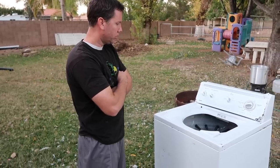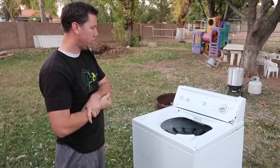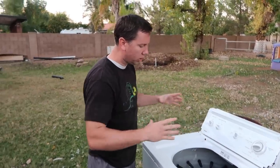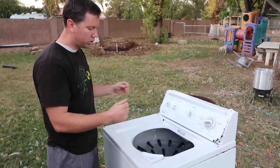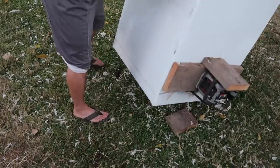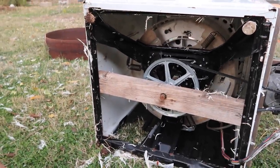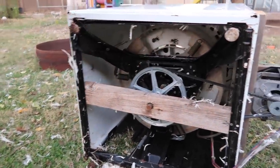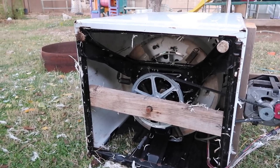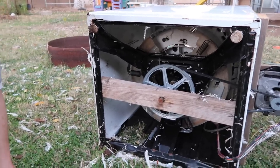It all sounds good to use a washing machine, but here are some things you run into. The first washing machine had the wrong motor. The second washing machine took a long time to get how I wanted it. The tub moves all around on a suspension — you have to find a way to screw it so it doesn't move at all. Most washing machines have a gearbox for the transmission at the bottom, so the motor is attached to a gearbox. The gear in it just broke — it was a plastic gear that couldn't take the load.